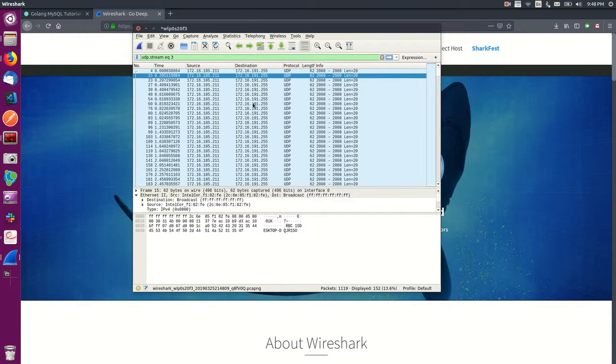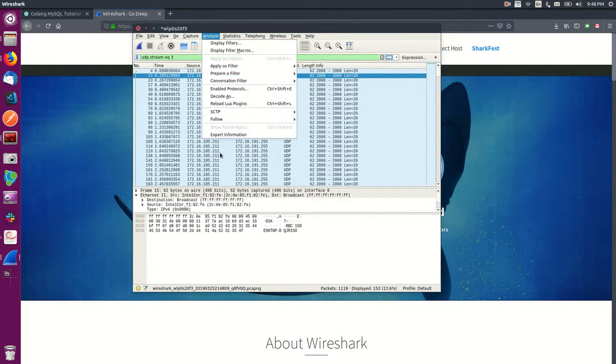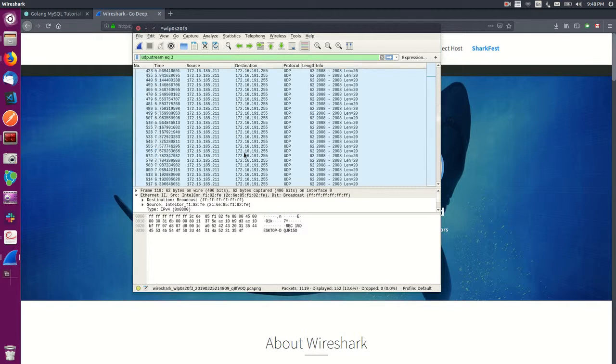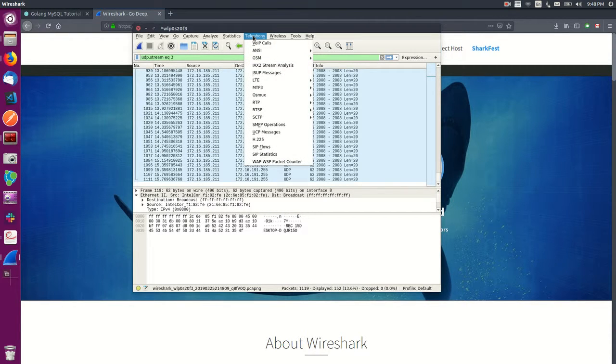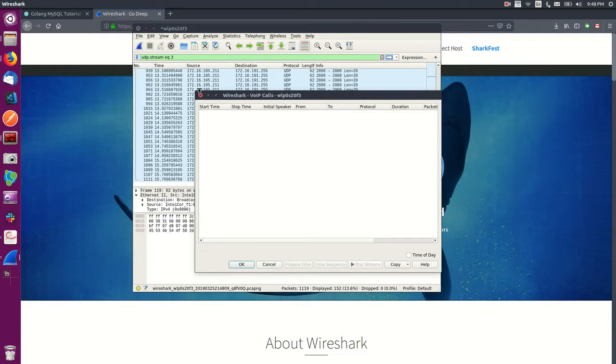This is a really cool thing when it comes to network security, and a lot of network engineers use this. There are a lot of things you can do with this. You can analyze VoIP calls. VoIP stands for Voice over Internet Protocol, where you establish a voice connection between two interfaces. For example, a WhatsApp video call uses VoIP. It establishes that connection, and then you can visualize it on Wireshark.